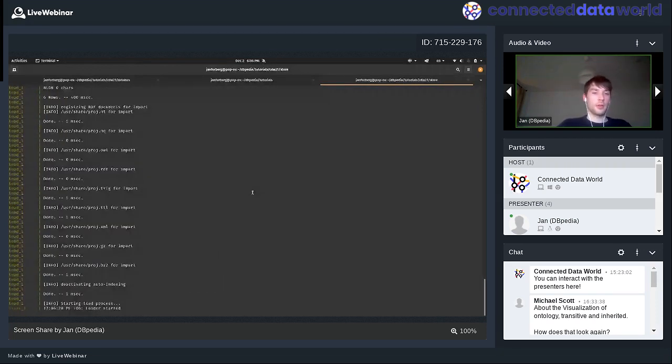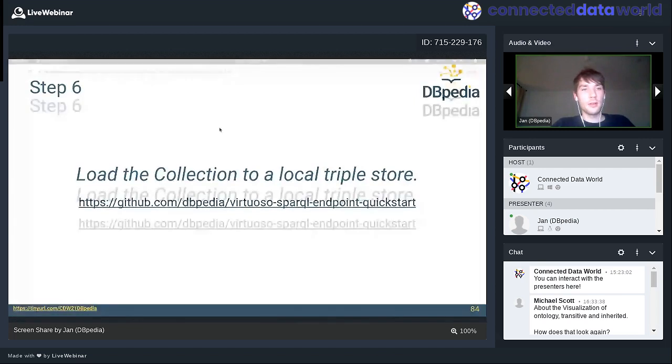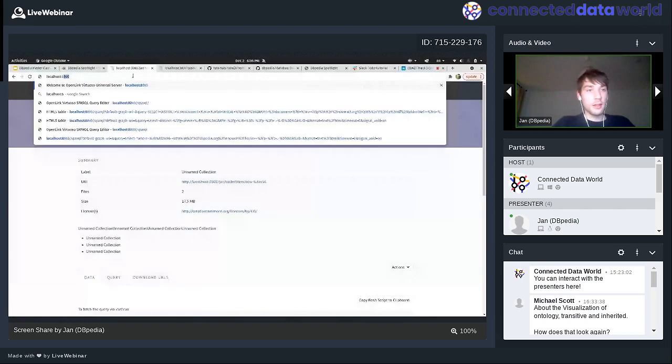And now the loader is going to work and put the downloaded files into the store.